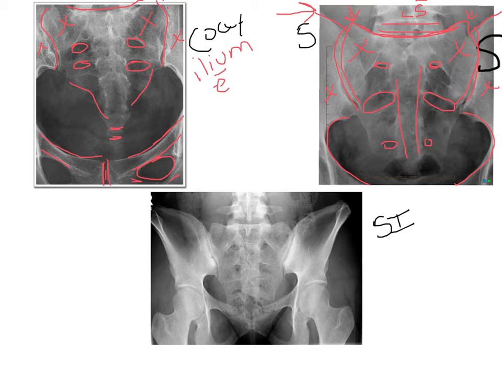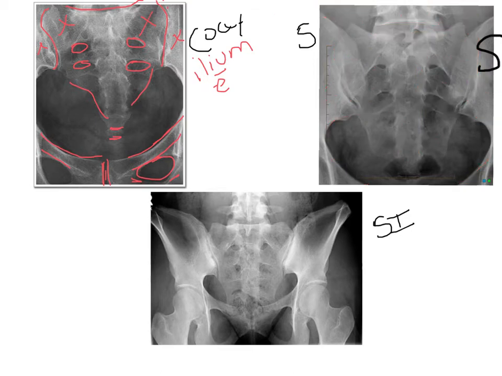The P-shaped ones, P, are the posterior, so P for posterior and are P-shaped. These more elongated ones are the anterior sacral foramina, A for almond, A for anterior. So that's just a quick, clever way to know the difference between the anterior and posterior sacral foramina. You have 4 posterior as well as 4 anterior.